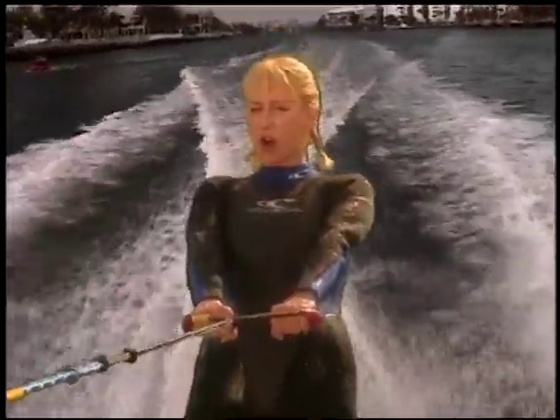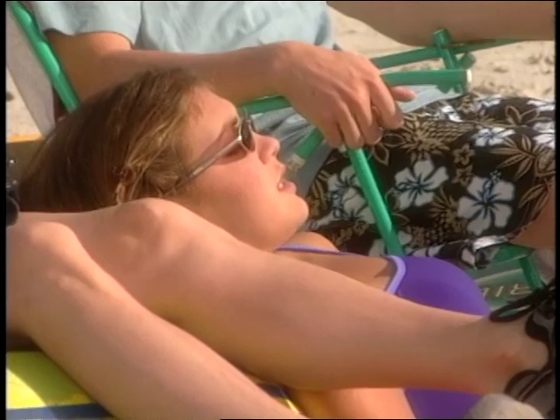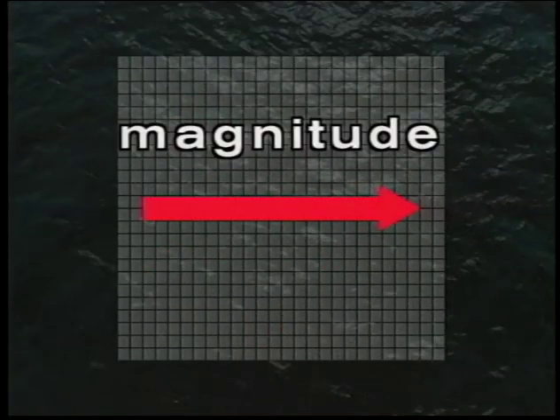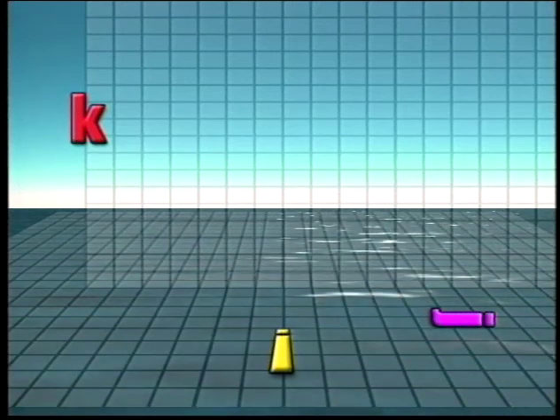There are a lot of forces at work on a water skier, but in order to stay up, there has to be equilibrium. Now we know how forces work, but how are we going to figure out which forces are at work to keep Ronnie up? When you want to figure out a problem involving force, use vectors — because force is a vector quantity. These arrows we've been using are called force vectors, and they're what we use to figure out problems involving force. We use a Cartesian graph to map our vectors. The units of measurement we use are in force, like metric newtons. This way we can draw our vector arrows to scale so that their size represents their magnitude and the way they point is their direction. Because of the graph, we can say that they are either positive or negative. Forces can be mapped in two or three dimensions, using I, J, and K axes.